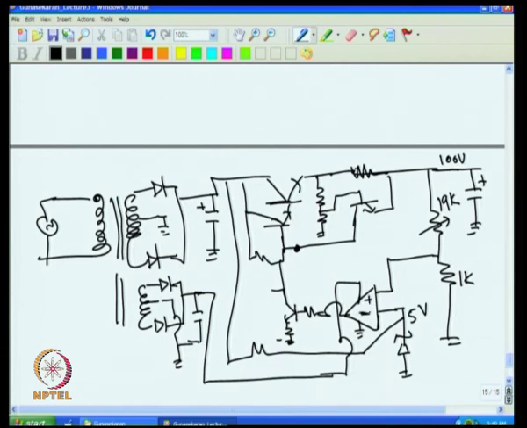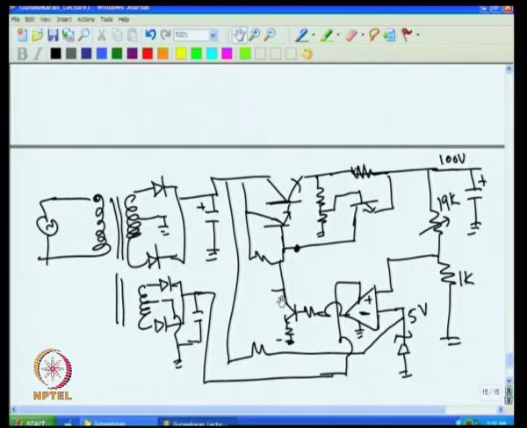In this circuit, if the supply for this comes late compared to this, that is, if this supply comes first and this supply comes late, then you will find that when there is no voltage here, 0 here, no conduction takes place here, and this voltage will be high. That is because there is no current, this voltage will be high and output will go high. That means initially you will get a high voltage output, and then it will settle to the regulated voltage, whereas in the second circuit I showed, that problem is not there. So the spike problem is avoided by adding one more transistor there, which I had shown earlier.